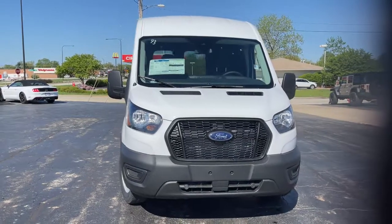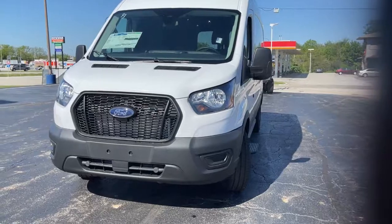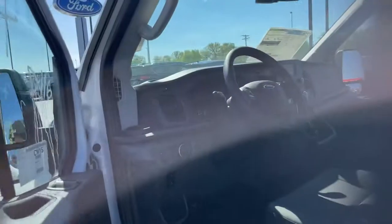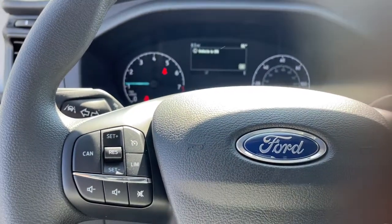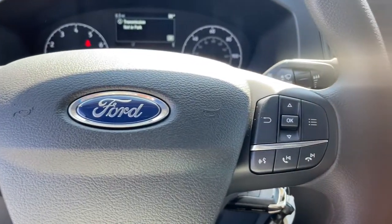Check out this 2021 Ford Transit. Whether you're looking to move a group of passengers, bulky cargo, or a combination of both, this flexible Transit has your back. Available in a variety of configurations, it delivers seating for between 2 and 15 passengers, modern safety features, stability control, available driver assist tech, easy to clean practicality, and numerous convenience and comfort features.